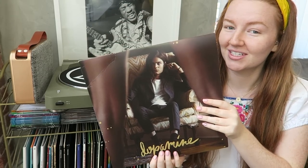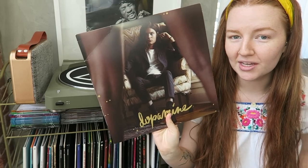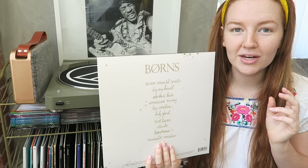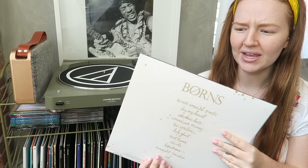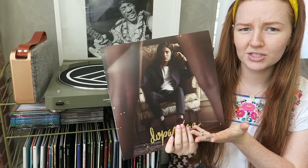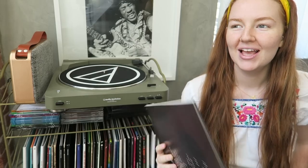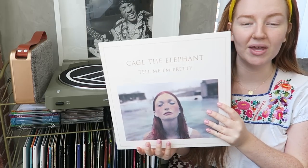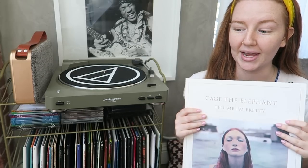That record is Borns. He is so good-looking and amazing sounding. The first time I heard Borns's voice I thought he was a woman — his singing voice is very high and light. Love him — very happy-go-lucky, frolic-around-a-field type music. Next is Bryson Tiller's TRAPSOUL — honestly one of the sexiest albums of all time. Perfect for when you've got someone over. Then for my C category, Cage the Elephant.